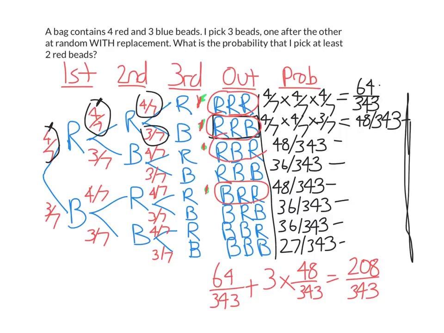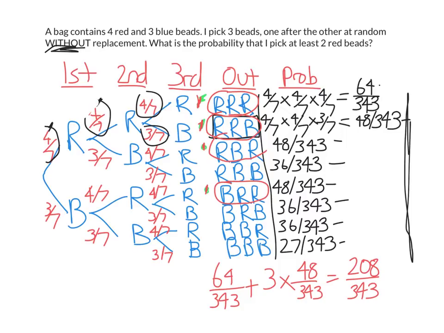So what I'm going to do now is the same question, but I'm going to change it to without replacement. I've now changed the question. It's exactly the same question, except it's now without replacement. So you might be thinking, oh my God, do I have to listen to him go through this whole thing again? Well, no, you don't. Because without replacement, only a small part of this changed. The tree diagram is going to be very similar. The only thing that will change is the probabilities after the first go. So I'm going to rub them out now.